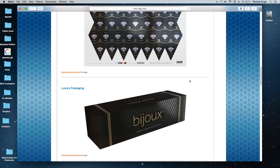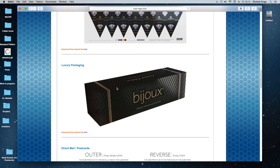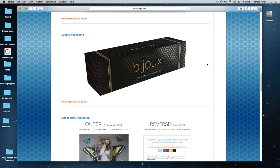That then matches the luxury packaging. This was actually designed for a luxurious lipstick holder, so it's like a 14 karat gold lipstick with a diamond on it sort of thing. So trying to target luxury goods here, things that you can easily print on your machines.